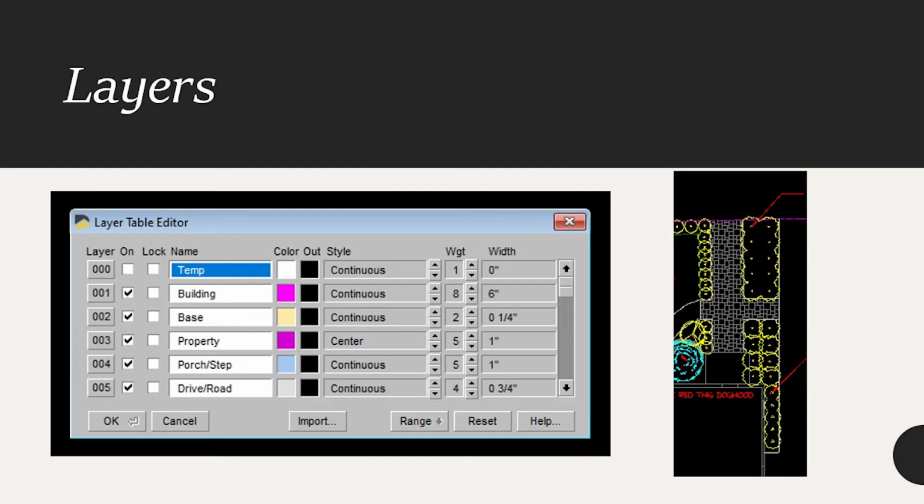DynaScape's layers are different from AutoCAD's because they are already preloaded in the software. DynaScape comes with a bunch of layers already built in with space to add more layers as necessary. The layers can be toggled on and off, and there are 2 color options, one for the model color and one for the output or print color. DynaScape has a menu to revise the layers and move objects to them if they are on the wrong layer. When drawing in DynaScape, each figure was already on the right layer color, and it did not have to be moved to the correct layer like in AutoCAD. Having everything pre-coordinated with the layer was helpful because it made it easy to tell if you were drawing on the wrong layer.